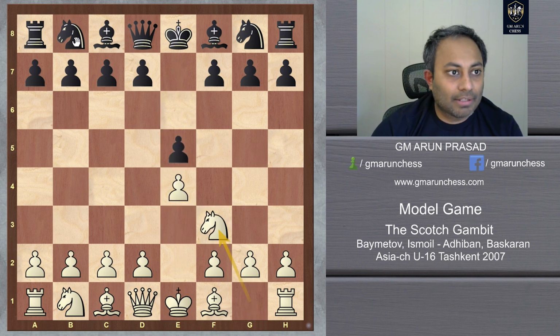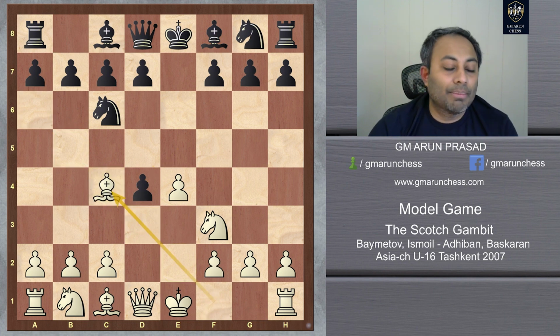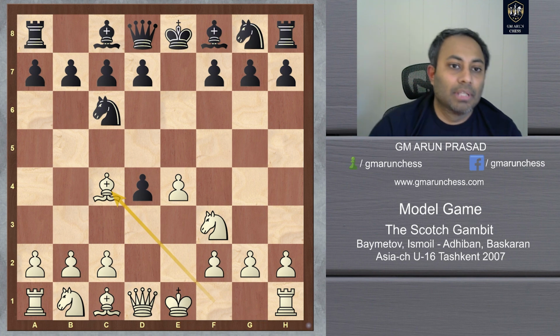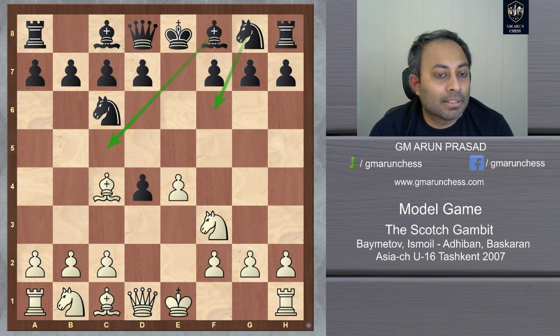e4, e5, knight f3, knight c6, and d4, e takes d4, so far all natural moves. Here knight takes d4 is the main line of the Scotch opening, and if White doesn't win the pawn back on d4 and plays bishop c4, this is called the Scotch Gambit. And here, Black has a couple of reasonable options. He can either start with knight f6 or bishop c5. I'm sure there are other options as well, but I'm talking about the main lines.